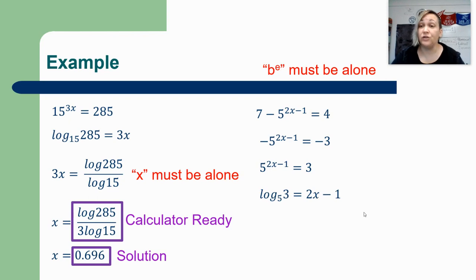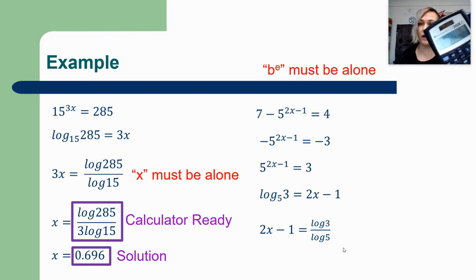Next, I do change of base. So that'll change this side into a log of 3 over a log of 5. Now, right here, if you want to start typing things into your calculator, you totally can. Okay, so you can start typing things in while you're still doing the math on your paper. So we can type in log of 3, close parentheses, divided by log of 5 equals. So right now I have 0.6826 and so on and so on and so on.